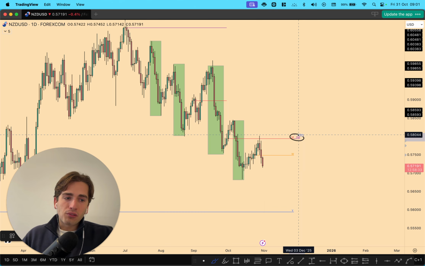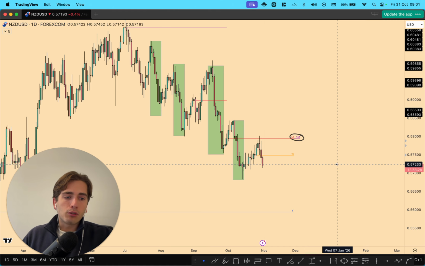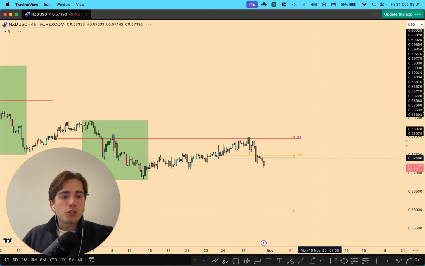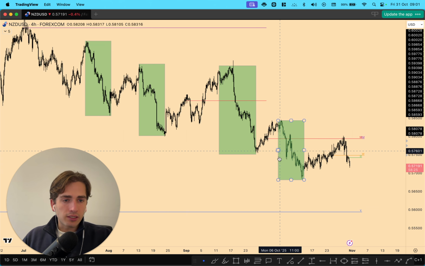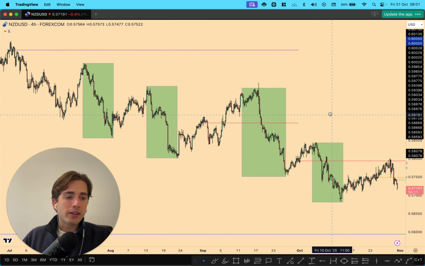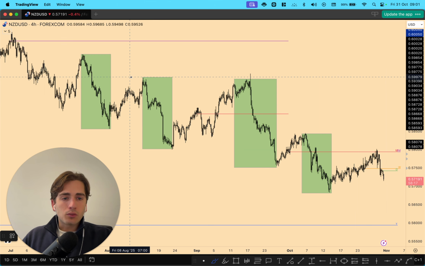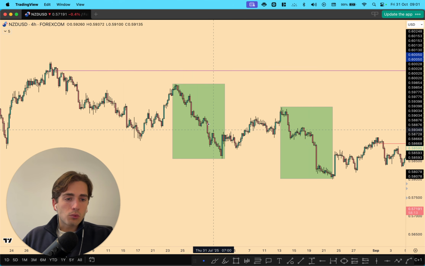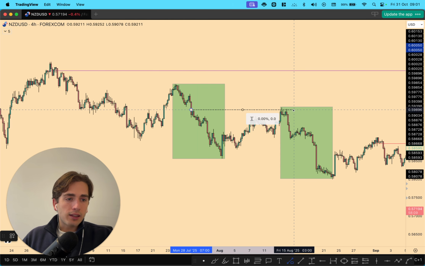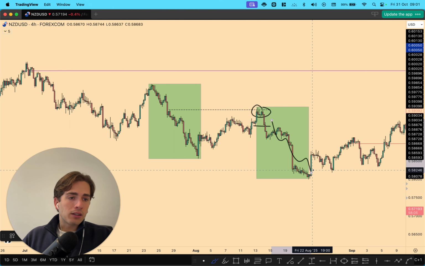But again, the monthly free, monthly open, and then from there we see a beautiful, around 80 pip push towards the downside. And all we're doing again, guys, is what I preach in every single YouTube video. We're looking at the overall impulses, and then within the overall impulses, we identify the liquidity highs. And every single time you take out the liquidity highs, that's when the overall continuation trade plays out. So when we look at this first impulse towards the downside that we had here, what I'm simply doing is looking for, hey, here we have the liquidity high, liquidity gets taken, and then we get the change of character, and then the downside starts.